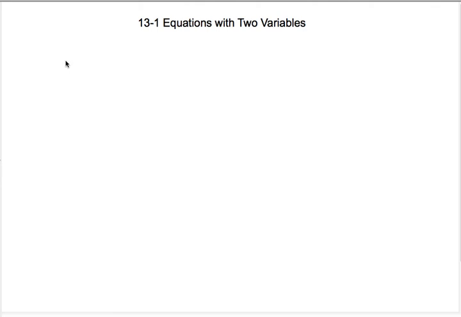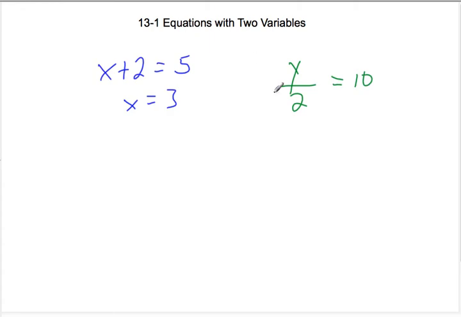Hello, today we're going to learn about equations with two variables. Previously, we've mostly talked about equations in one variable, so it might look like x plus 2 equals 5, and when we solve it, we would figure out that x equals 3. Or we might see something like y divided by 2 equals 10. What's y? Well, y is going to be 20.